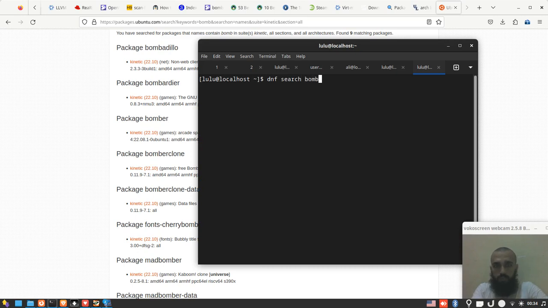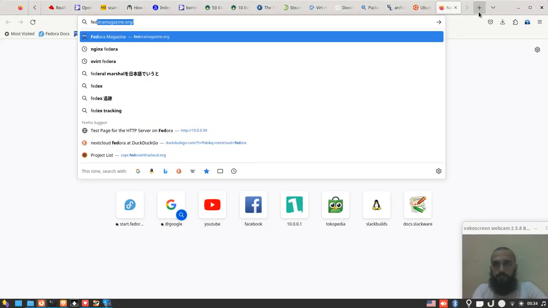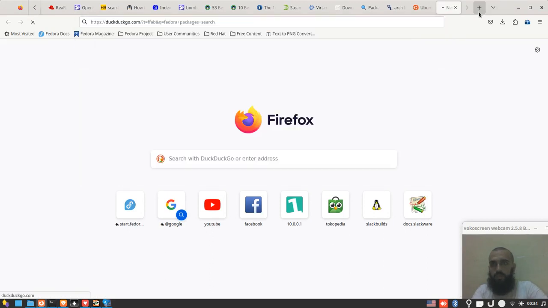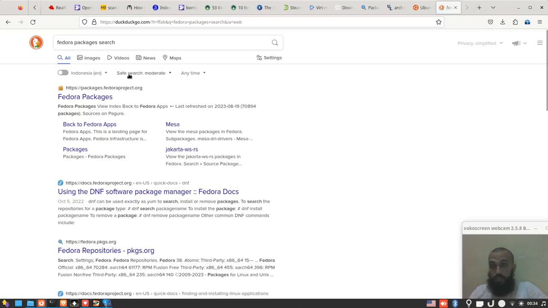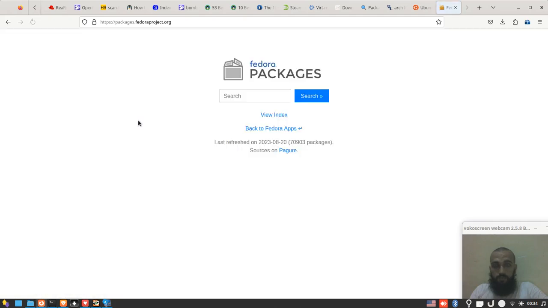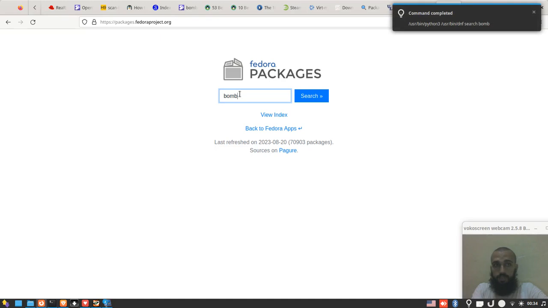In my case I'm looking for bomb. We wait some time for it. There is probably a website for Fedora where we can look for the packages. In case you are unable to access your terminal for some reason and you want to look for a package, you can simply access this website, packages.fedoraproject.org.